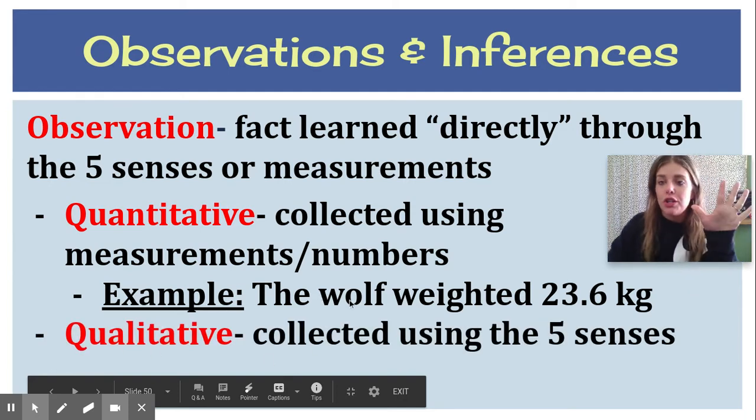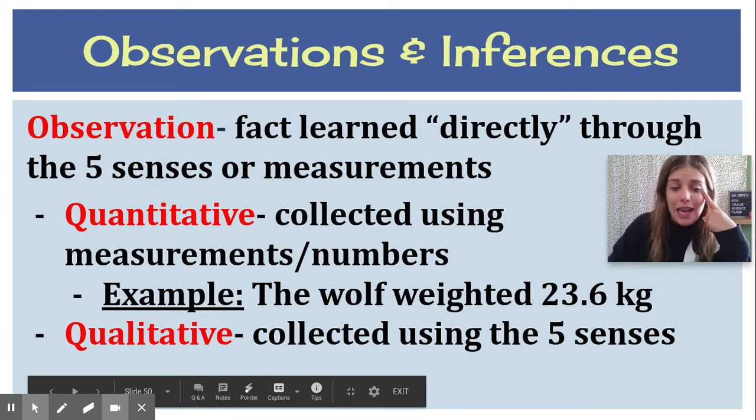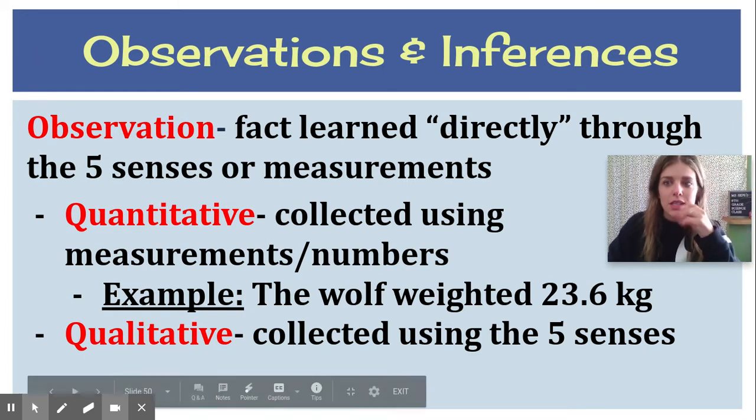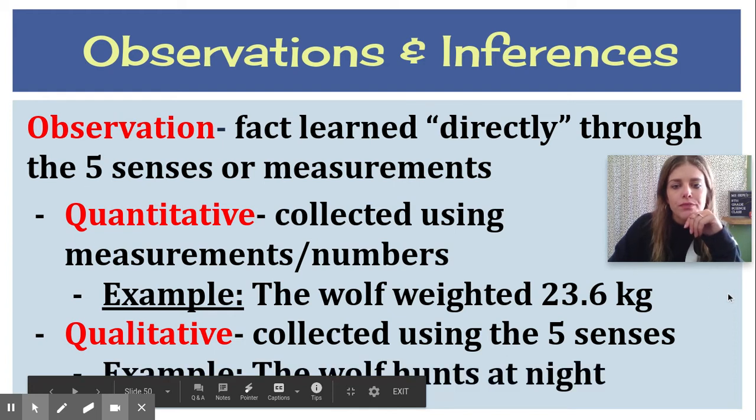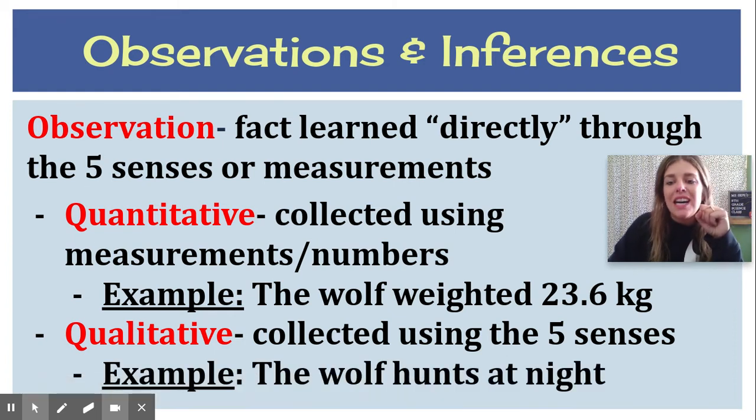These are collected using your five senses. You can collect qualitative data using your sense of smell, your sense of sound, or hearing, your eyesight, that's usually what you use most of the time, your sense of touch, all of those things. For example, it's hard to see, I know, the wolf hunts at night. This is something that I have observed.